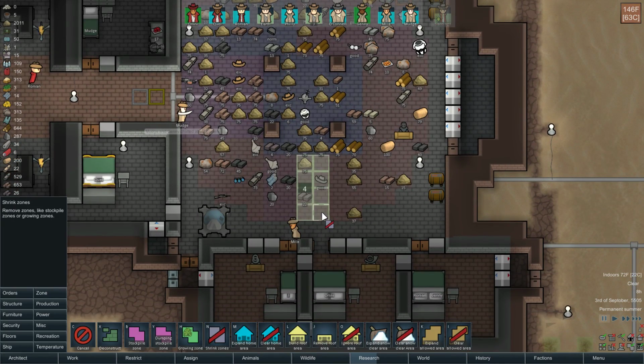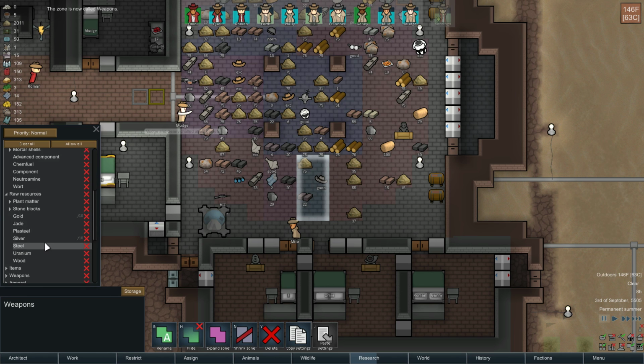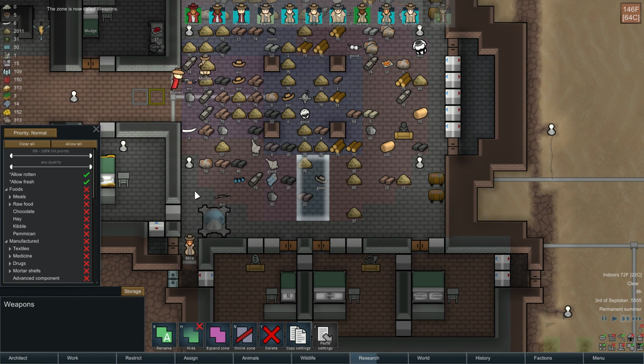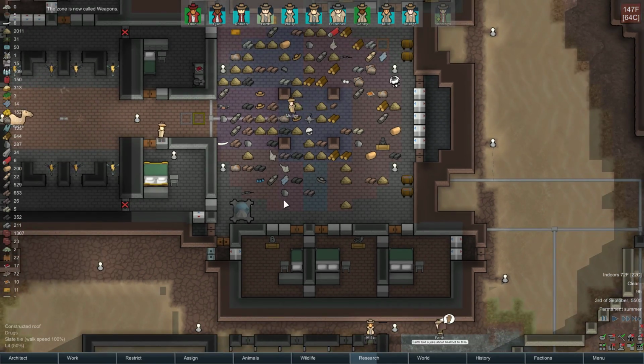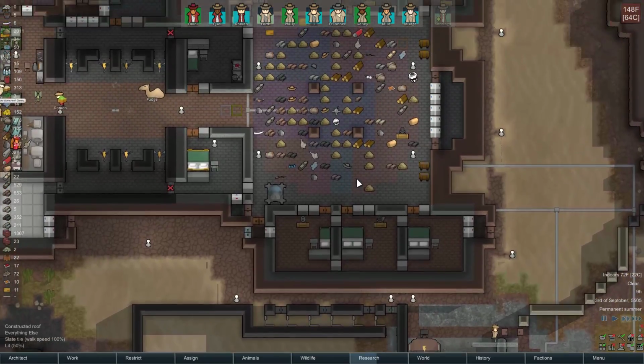Ideally, I would have a sliver for weapons and armor. So let's put that in now. I'll just put weapons. I do have textiles and armor in the same spot. We'll put weapons in. Alright. That'll be nice and good to have as a zone.